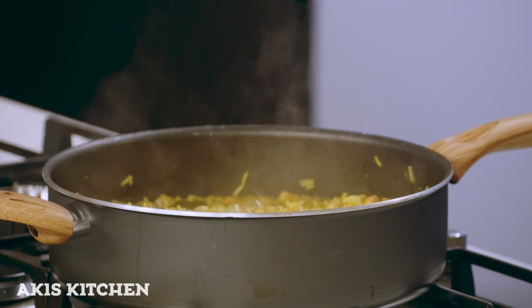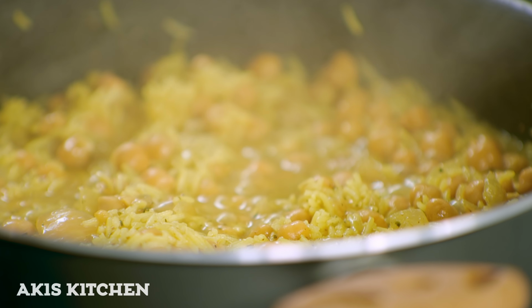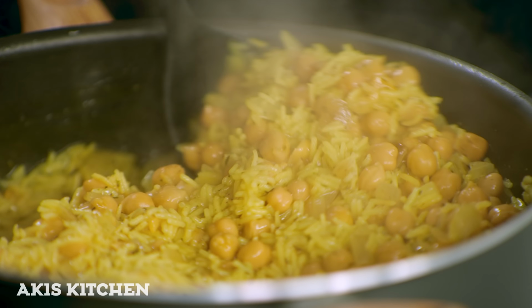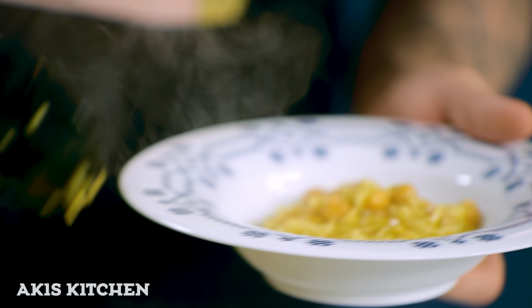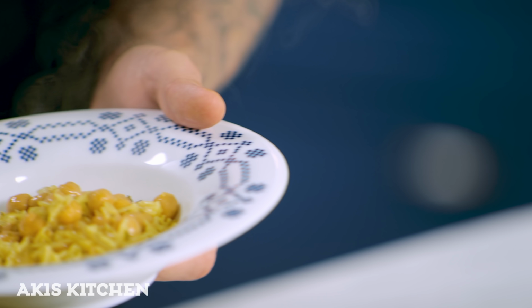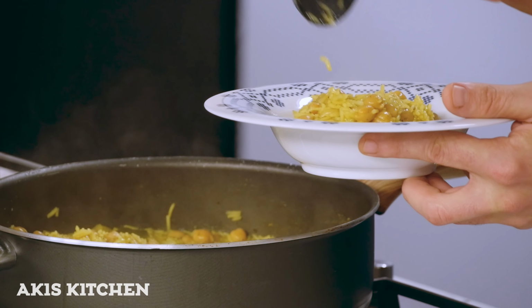And my chickpeas are ready. This, ladies and gentlemen, is called perfection. Look at this. Perfect food. So balanced and so sexy and so easy to make. And actually, with this pot, you can have at least 6 to 8 portions of meal.